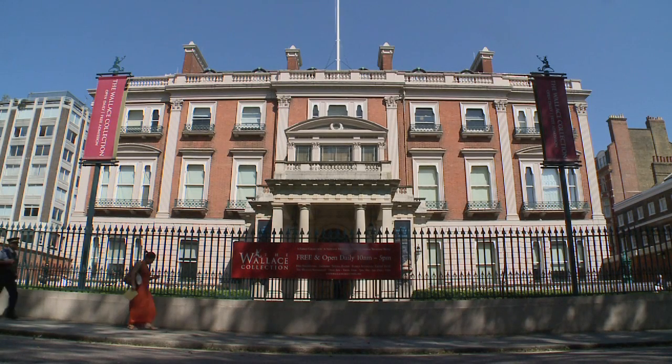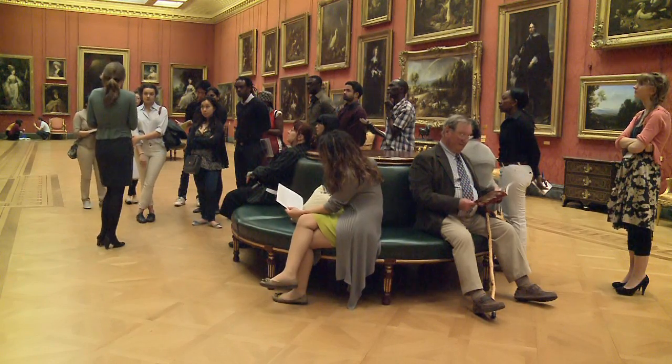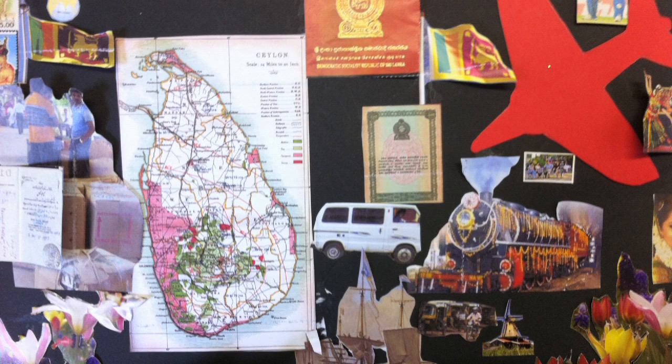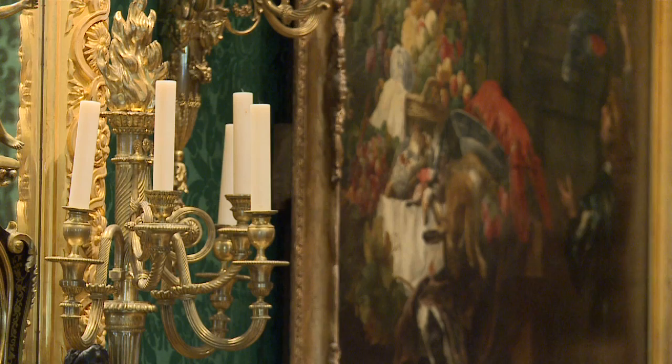The purpose for today for the women's group making artwork for their exhibition was to come and learn about our Dutch works of art and be inspired by them, and to collect ideas about how they can take the themes from the Dutch work and apply them to their own artwork. The ladies will take part in guided tours of our Dutch collections by Alex Herzl, one of our freelance artists, and also Lucy Davis, who is our curator of Dutch paintings.